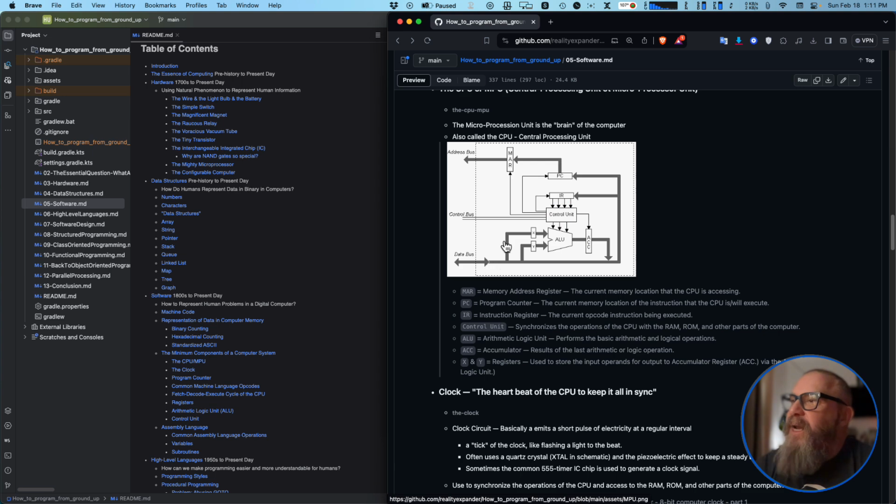Here's the data coming in, it goes into the X register, the Y register. And this is the ALU, and the control unit says, okay, now do an OR on that, or do an add on that, or do a subtract on that. And then it says the result will be here, and there's an accumulator. And there's a little flags register here too. And then the control unit just reads that and goes, okay, this is the instruction that's being read, and this is the program counter. This is the current place in memory where it's executing.